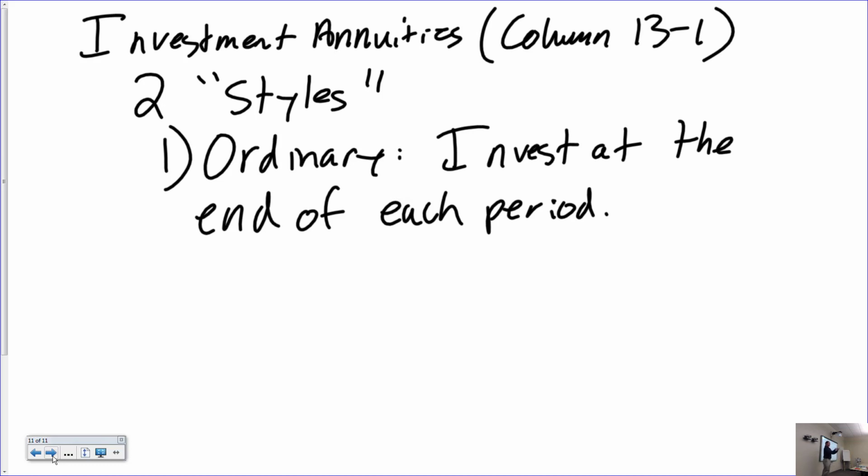All right? And in theory, what you will say is, okay, when you give me that 1 month paycheck or 2-week paycheck, take 5 to 10% out and invest it into my 401k. And so you're investing it at the end of the month or the period because you have to work first to get paid. Okay? So that's the standard style.